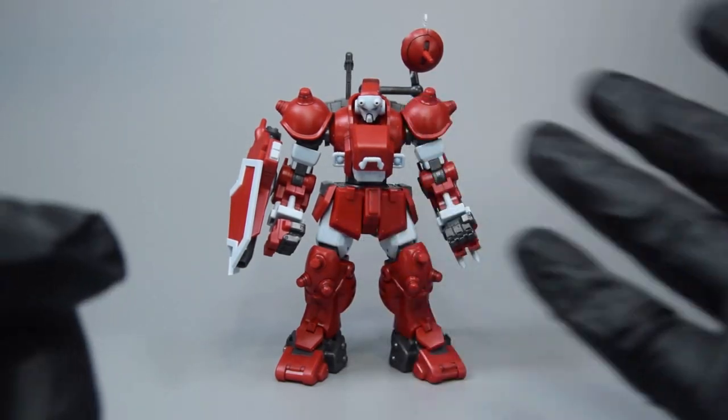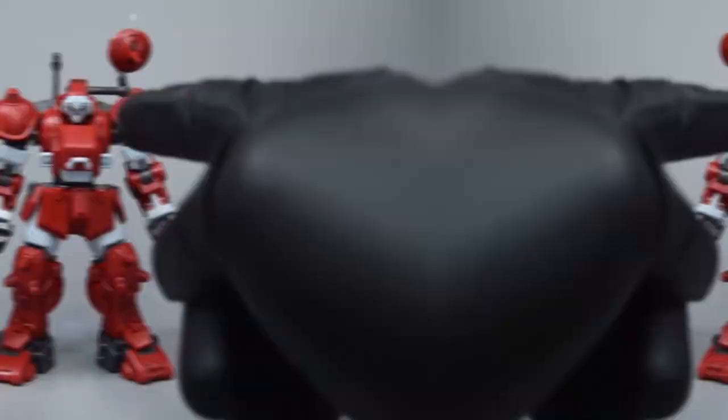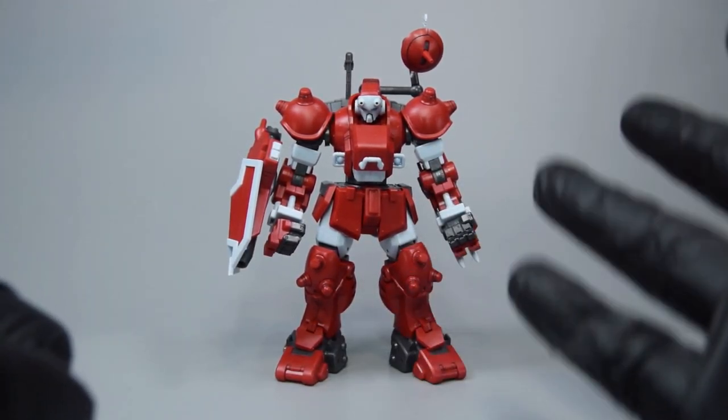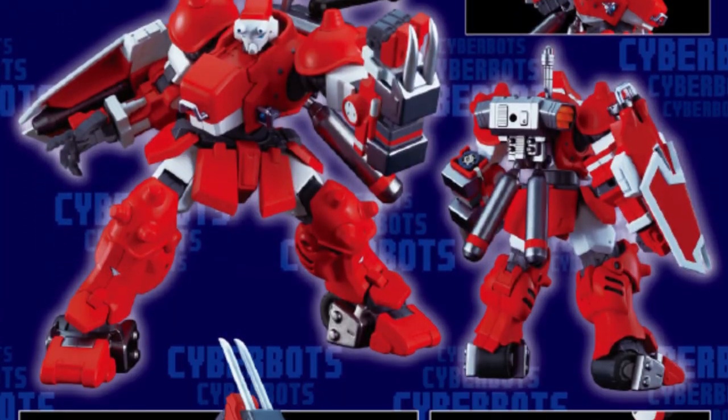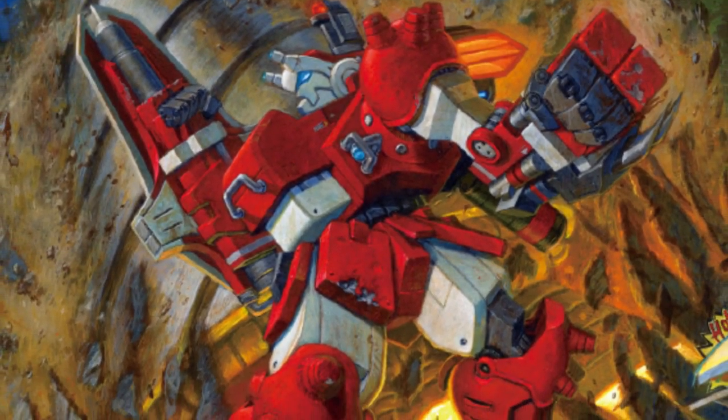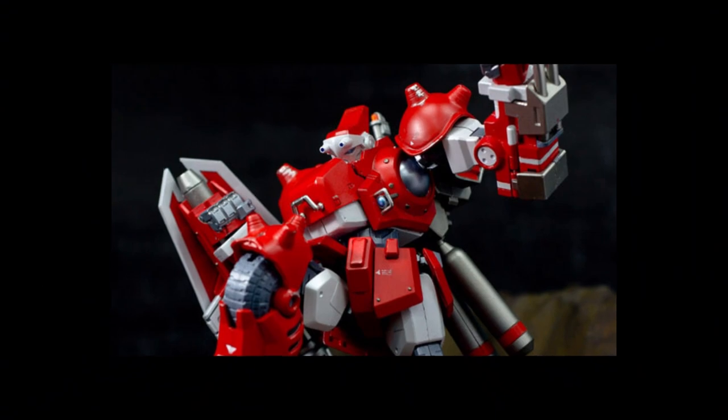The one thing in this kit that is painted are the eyes on Blodia's face. There isn't a color guide in the manual, so if you were to paint it, you'll have to rely on the product shots on the box or inside the manual. Look up Blodia illustrations online, or if you had the Sentinel Riobot BX-02 diecast metal Blodia figure, you wouldn't have to worry about any of this.